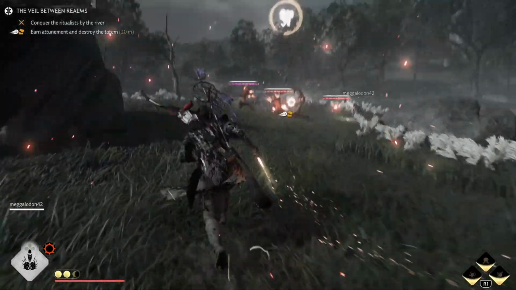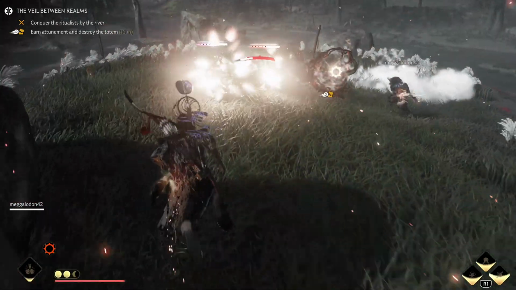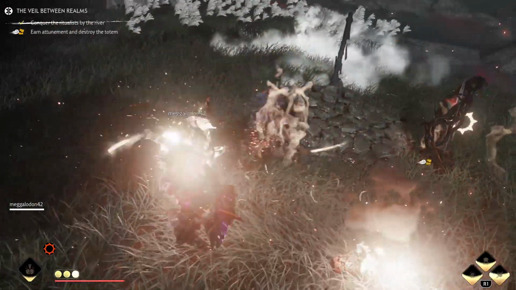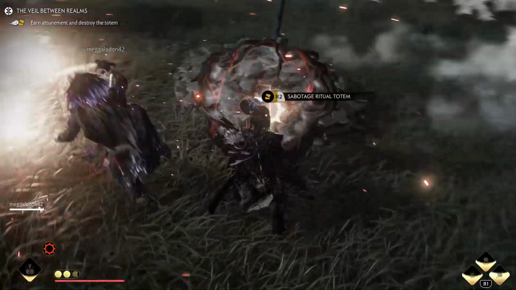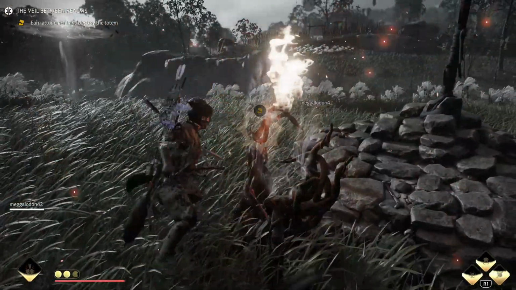So when you destroy the ritual totem, you lose the attunement that is on your weapon, but the enemies do not lose the attunements that are on them. I forgot to mention that in the first chapter, so make sure that you do destroy the totem after you've killed everybody.